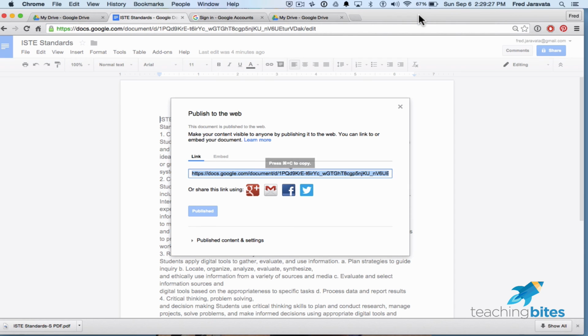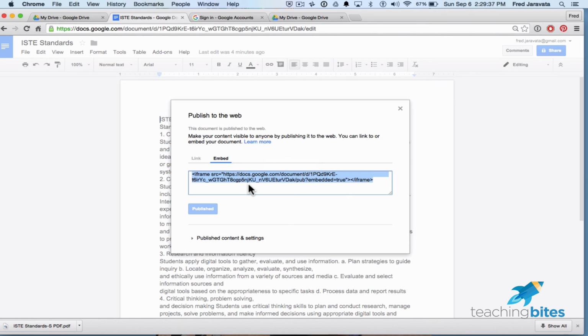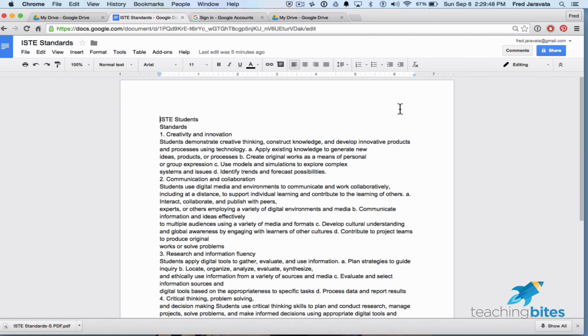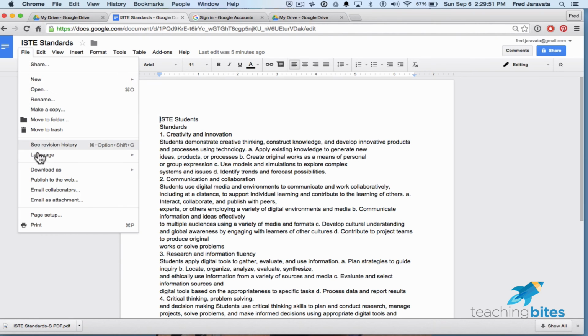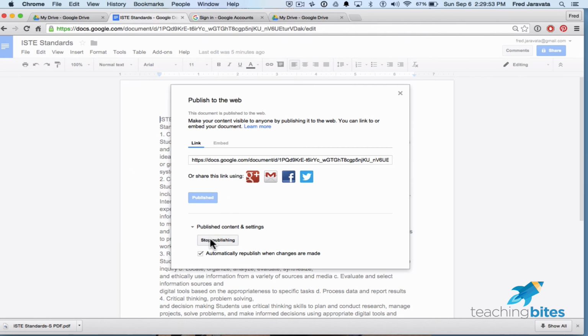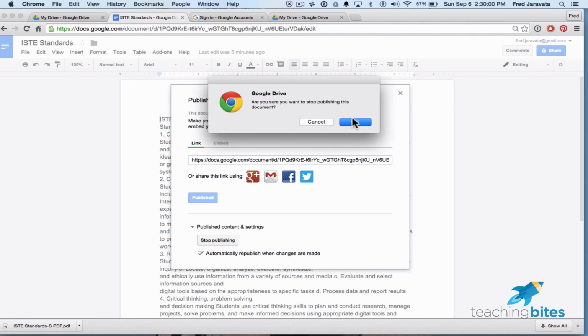Click on that, click that off, and of course you can share it to the social medias of your choice here. Now what if I can also embed it by taking this code and putting it into like a blog. Okay, I can do that also without copying and pasting the text itself. All right, now say if I don't want to publish it, go back to File, Publish to Web. I'm going to stop the publishing right here and press, and I just click on it. Okay, are you sure? Press yes.